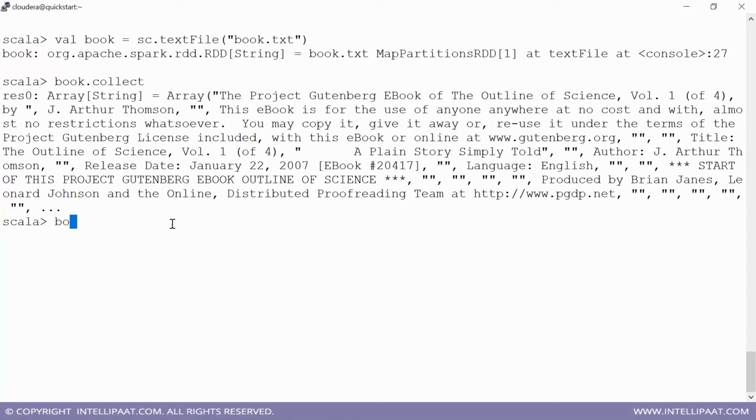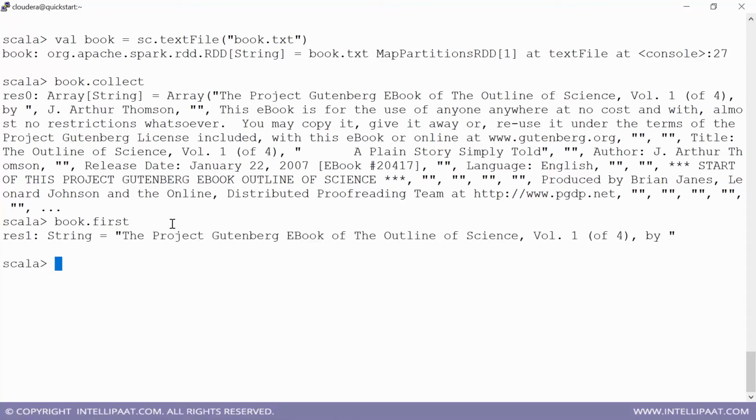You can do a book.first. Can you tell me what this command is doing by looking at the output? What will this action do? book.first. Exactly. It will read the first line, right?